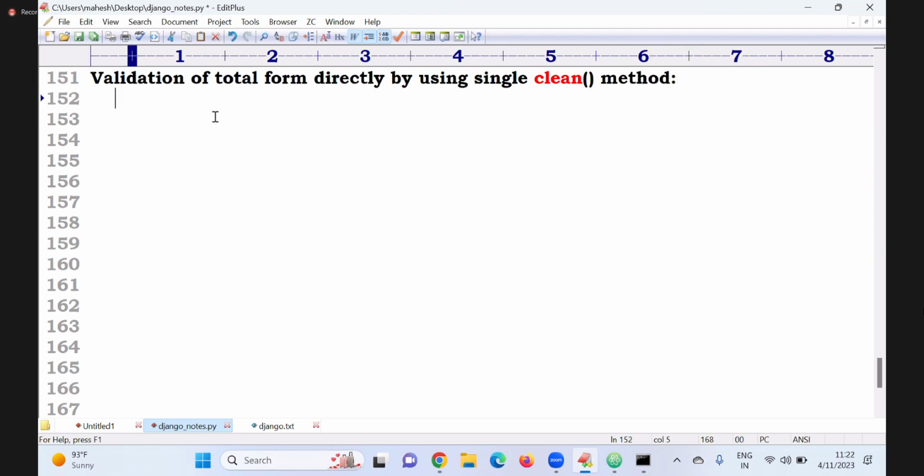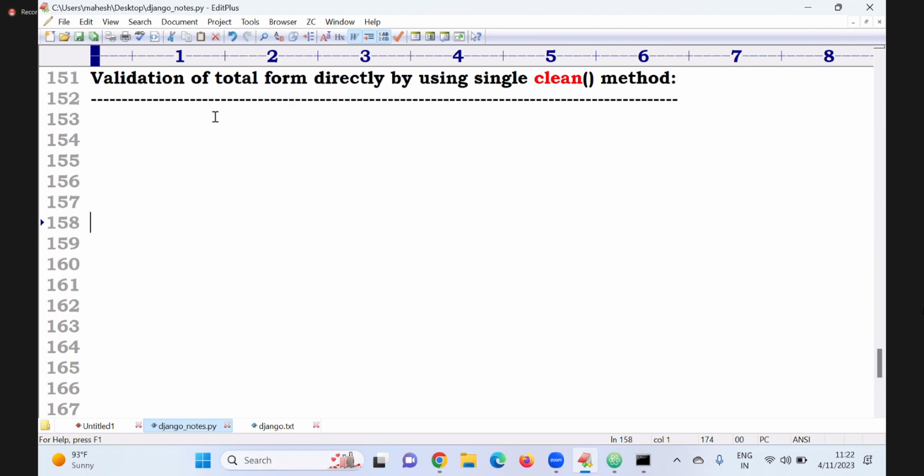That means only one function you have to declare within your class and do all the things, instead of creating field by field, and instead of creating functions and passing them as an argument to the validators. Instead of that, I have to create only one method.